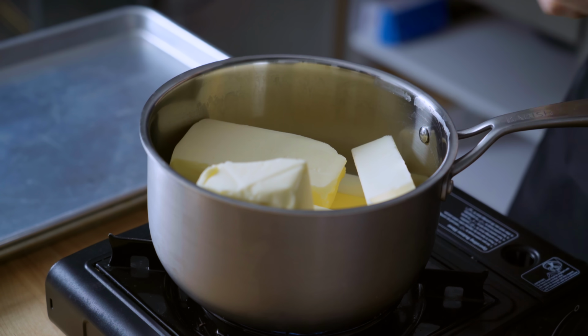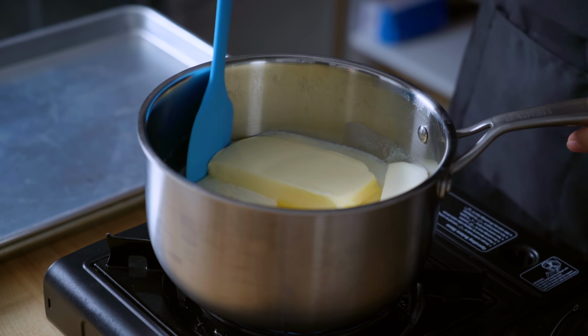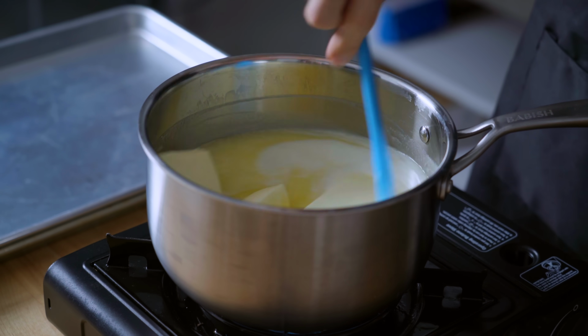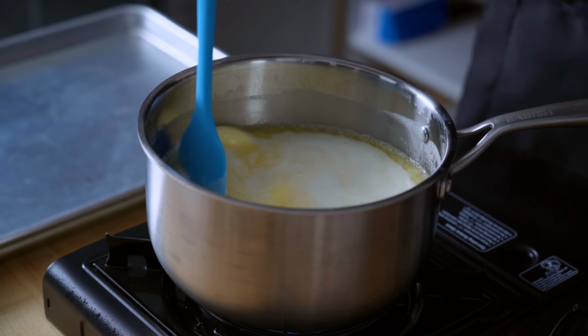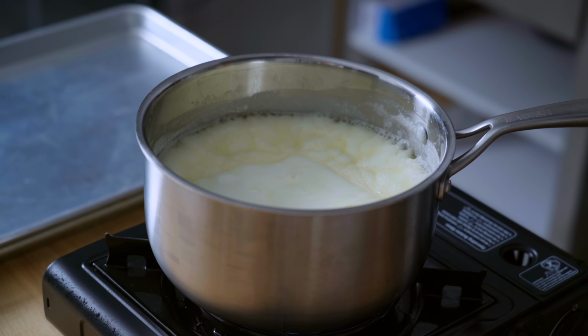One thing that I like to do is go on a medium to medium low heat. I think often people brown butter a little too quickly and you do get those nice bits, but you run the risk of burning. Once you get the water out, it's important to be constantly stirring the butter so that the sediment that settles to the bottom doesn't stick to the pan and burn, but also gets broken up, so all the foam sitting on the top gets reincorporated and re-swirled into the hot butter. This does take a little more time than you might expect, especially when you're browning 18 sticks of butter. I think this took us at least 25 minutes on a medium to medium low heat.